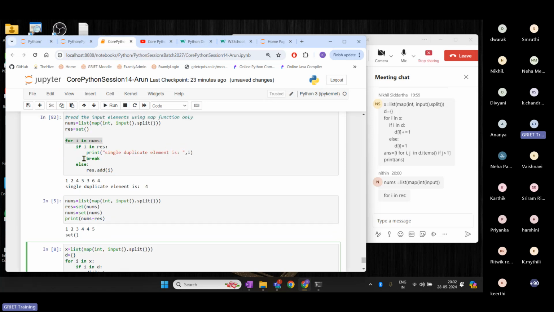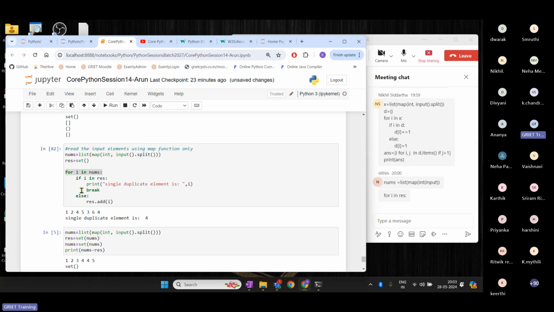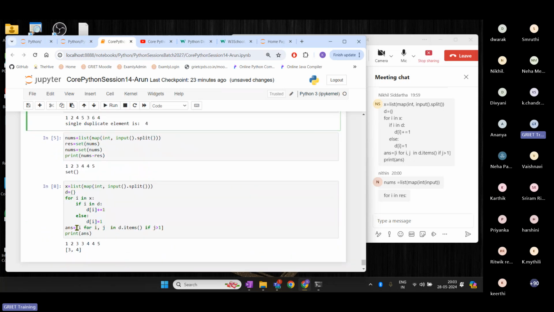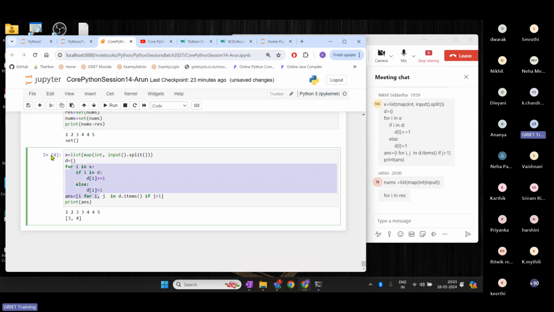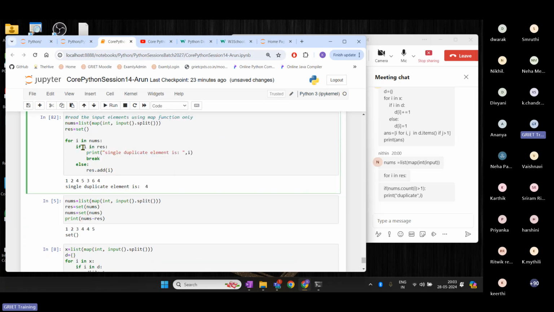So basically in general both will work, but if you talk about efficiency, the first approach is better compared to the dictionary approach. That's why I didn't want to teach this one, because it's unnecessary to create key-value pairs and then extract the elements again. Instead, you can just keep adding, and if the element is already in the existing set, that will be the duplicate element. You can come out of it. So you can try it.